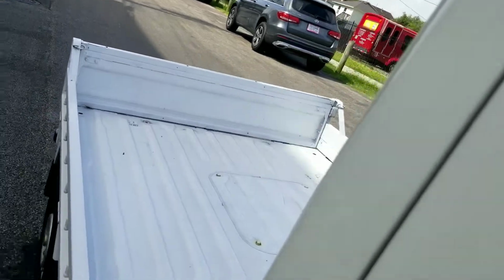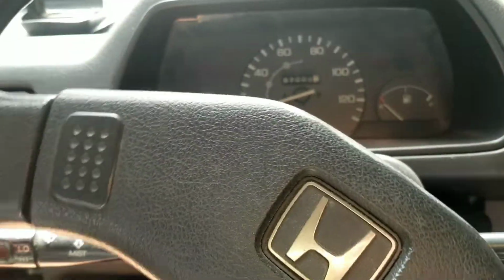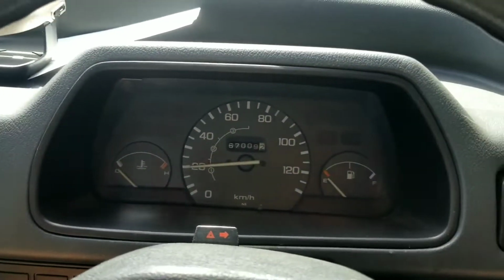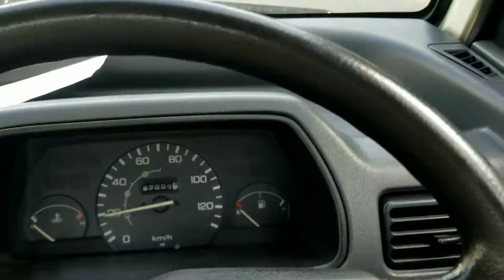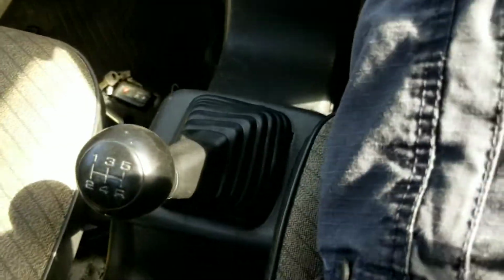Listen to that if you hold it in gear. Sounds pretty good. I'm going to put my seatbelt on just in case. I love these two-wheel drive ones because they're super smooth and light on the steering. A four-wheel drive, we'd be dragging this front end. So you don't have any of that drive shaft or any of that weight up front. It makes a noticeable difference if you've got some experience driving them. Obviously, you lose some traction, but there we're in second. Shift to third here. I'm going to shift to fourth and just kind of loaf along.